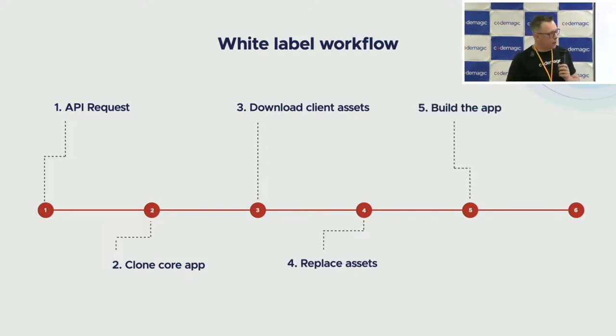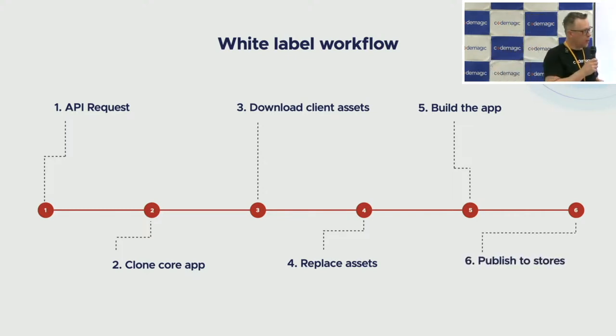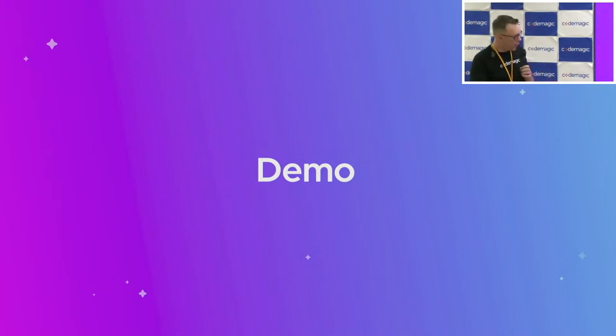We'll then run the build, and that involves things like code signing, so we need access to provisioning profiles and iOS distribution certificates and Android key stores. We will get those items from CodeMagic's environment variable storage, which is configured within the web UI. And then once we've successfully built the app, we'll go through the publishing phase. I say stores here, but as I said before, it could be internal distribution or external distribution. So let's have a quick demo.